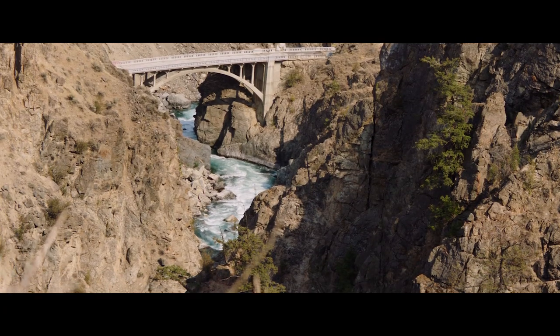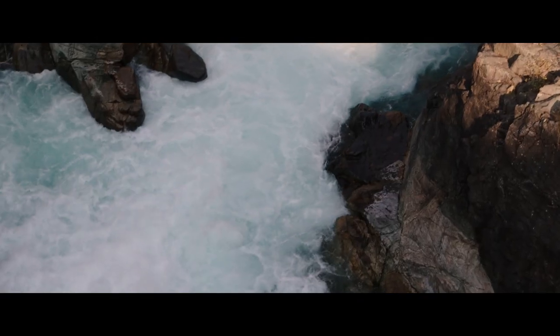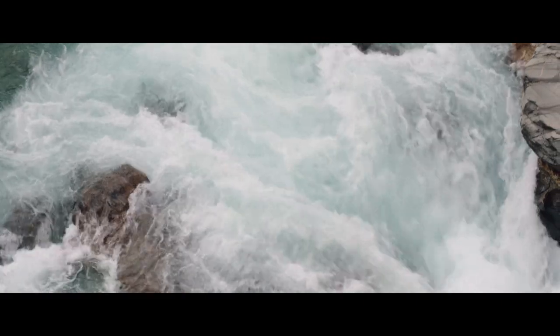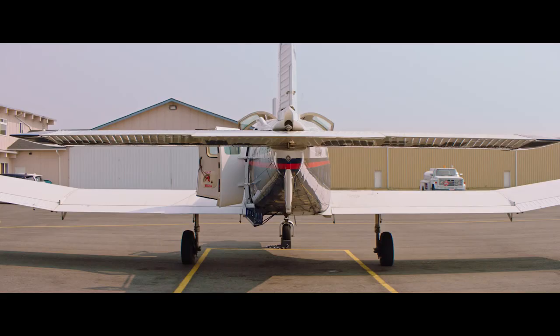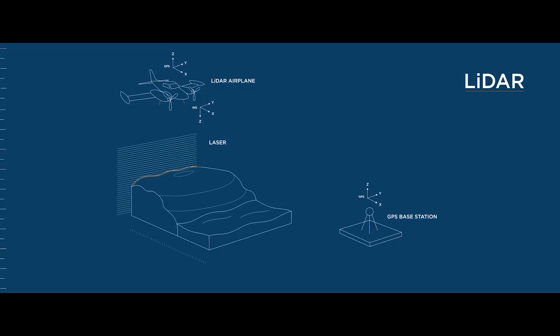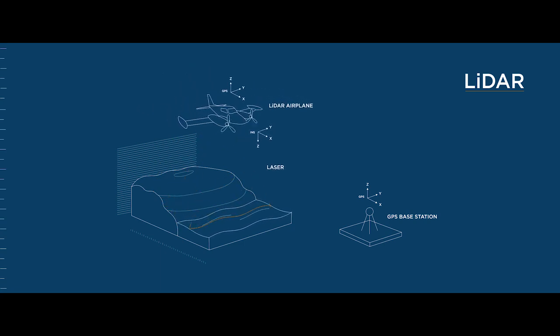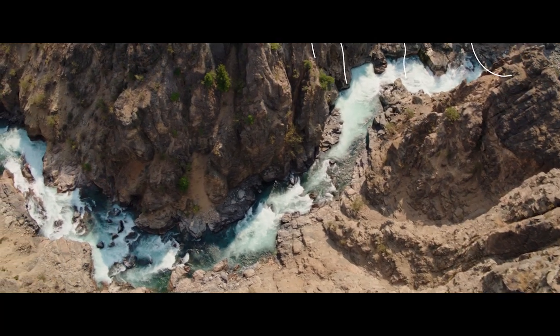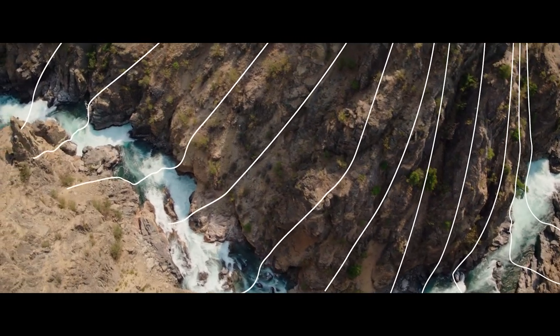When surveyors make a transect they need to be in, near, or on the water, but in some areas it's really almost impossible. One way to do this is to use LiDAR — a laser-based application that allows us to create topographical maps. We're a two-man crew, with myself as the pilot and a sensor operator running the lasers in back. By sending a pulse of light from the plane to the ground, it bounces off objects and measures the distance by timing. The accuracy of LiDAR is incredible — it can literally sense something as small as a rock.